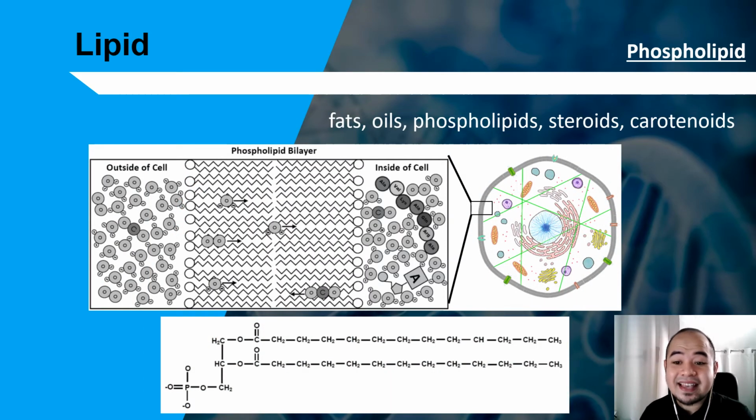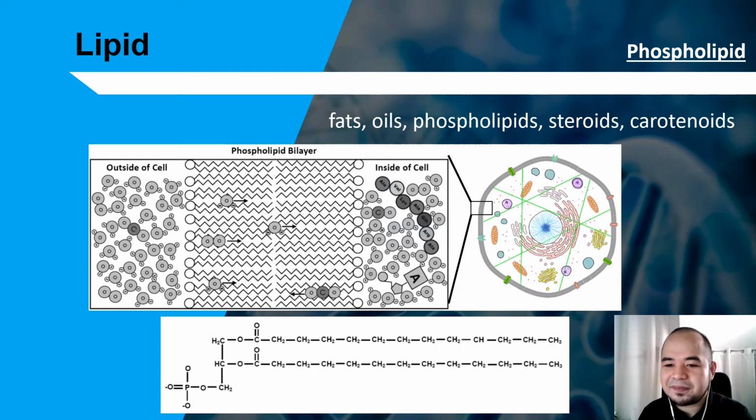Now, another example of lipid is phospholipid. Okay? So, saan mo ba makikita ang phospholipid? You can find it sa membranes. Okay, like for example, cell membrane, and we're going to discuss it sa next week when we discuss cellular structures. You can say that in animal cell, all of the membranes are composed of phospholipid.